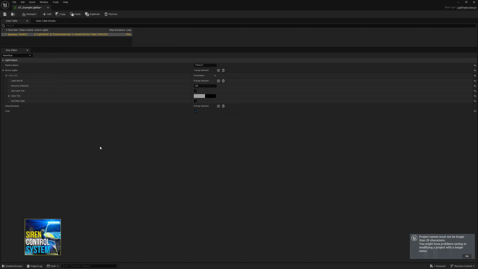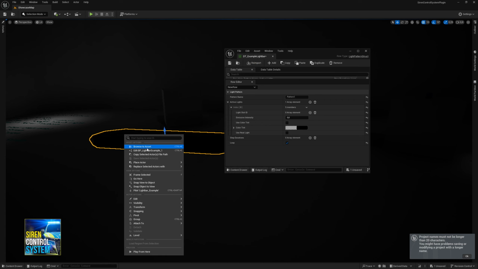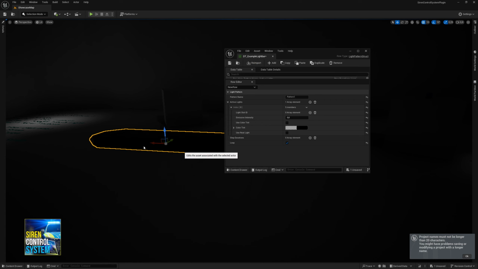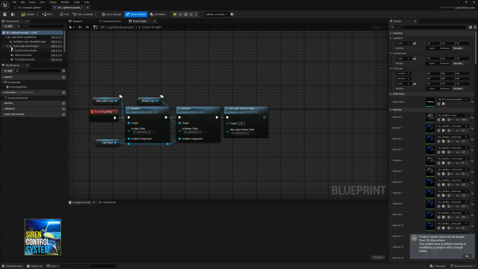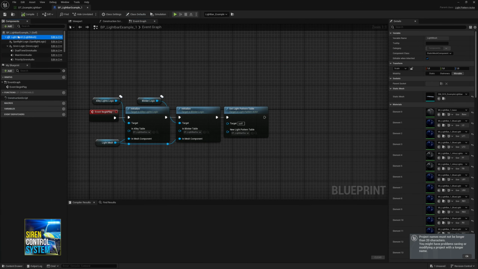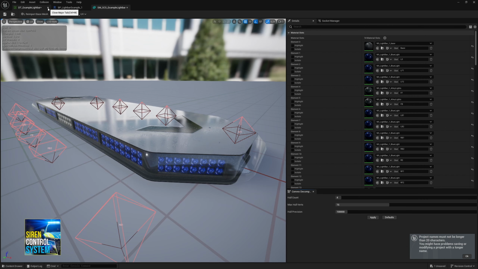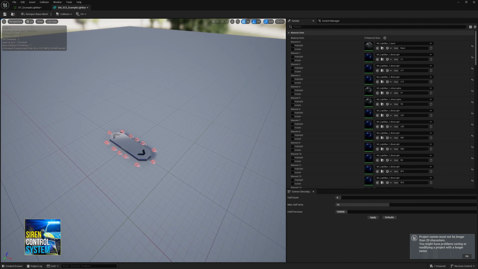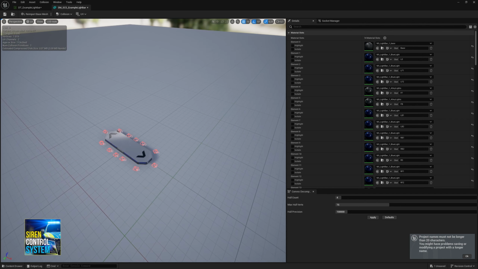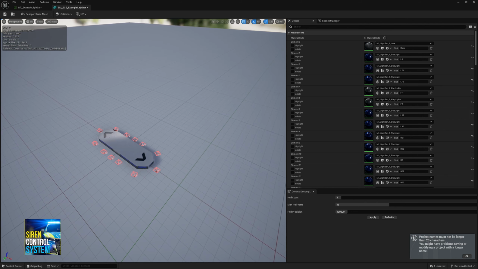First of all, we need the logic of this light bar. So click on your light bar or open up your static mesh. If you don't have it at hand, you can simply click on light mesh here and then double click on static mesh. The static mesh opens. We can close the blueprint and work with this one here. You see, I added already some mesh sockets. You can ignore these. I will make a tutorial about these mesh sockets and what they do.